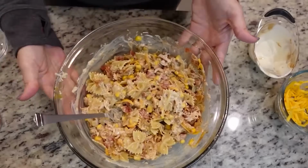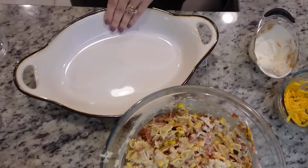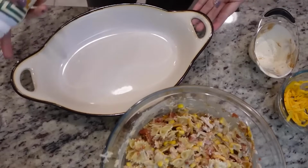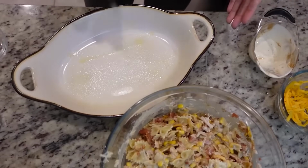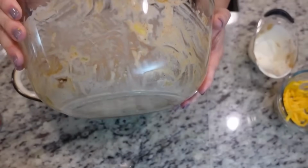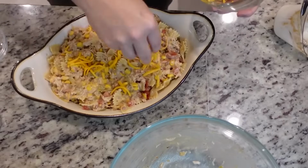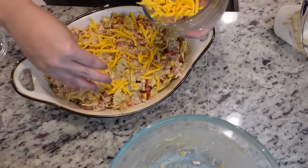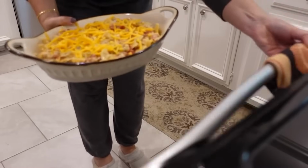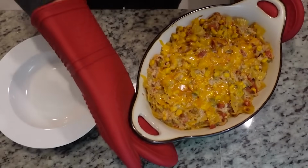Let me go grab a casserole dish. Because it's not a very large amount, I think I can use this oval baker. This came from Sam's Club in a 3-pack several years ago. I haven't seen it since, but I love it. Sprayed it with a little bit of olive oil spray. Now I'm just gonna dump this in here, spread that out, and top it with the remaining cheese, which is not a ton of it. Oh, that was the perfect amount for this little baker. I don't use this size baking dish often. So this is going in the oven at 350 for about 15 minutes. It's not gonna take long. Everything is already cooked, we're just heating it through.